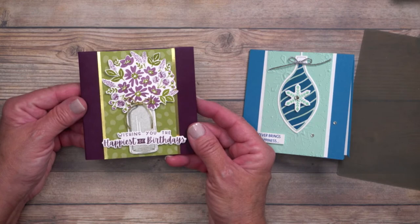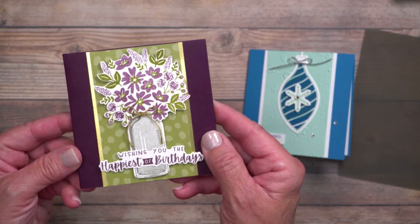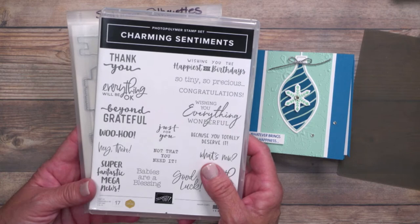I made this one as a birthday card. Now I did use some gold foil, and that's that gold twine, which is the sister twine in the package to this one. But isn't this pretty? Look at that. Now I want to call your attention to the greeting because I'm using that same stamp set on the inside of this pop-up as well. This comes from Charming Sentiments. It has the Sentiment Silhouettes dies.